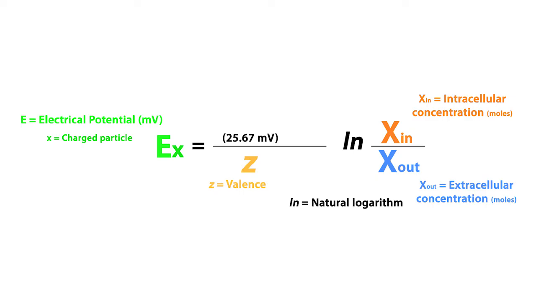Next, let's change the natural logarithm to log base 10, by multiplying everything by minus 2.303, which yields negative 59.2 millivolts over Z.